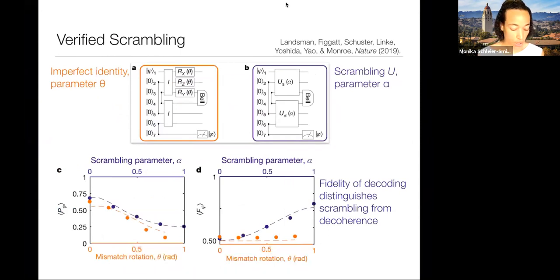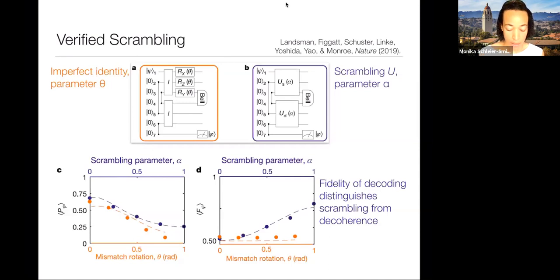So if I talk about the left image, as they increase this mismatch parameter theta that says how far it is from the identity, the probability of successfully measuring the desired EPR state goes down. And that's actually a measure of this out of time order correlator. But this isn't because of scrambling in this case, right? It's just because of some imperfection, some decoherence, essentially, some imperfect operations. But similarly, as they increase the scrambling parameter in the left plot, they also see this probability go down. And so the point here is it's not so easy to distinguish the scrambling from the imperfection just from seeing some quantity decay.